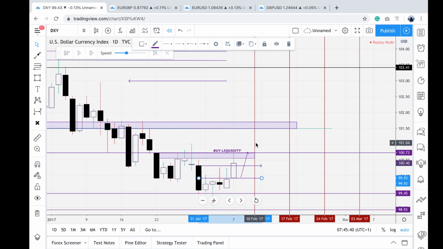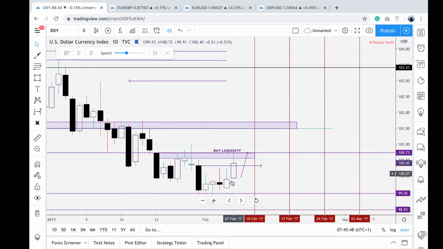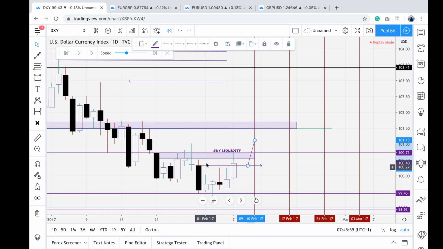So for me personally, price has traded to this level. If we're going to see any upside, we don't necessarily want to see price trade down to the mean threshold, as there has been a reaction off that mean threshold. So if we're going to see any upside, I want to see price trade off the open, as current market price is above the open of this bullish order block.